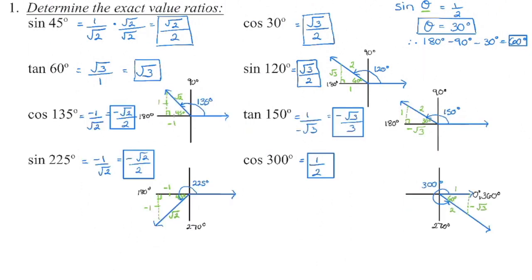I wanted you to try those remaining 4 examples on your own because I wanted you to see if you could get the right ratio values. And then there's a second piece you also have to keep in mind, which is whether or not those ratios will be positive or negative. All right, so going back to the fourth one, we know 135 degrees is going to be between 90 and 180. So I can draw my terminal arm there. There's my 135 degree angle of rotation.